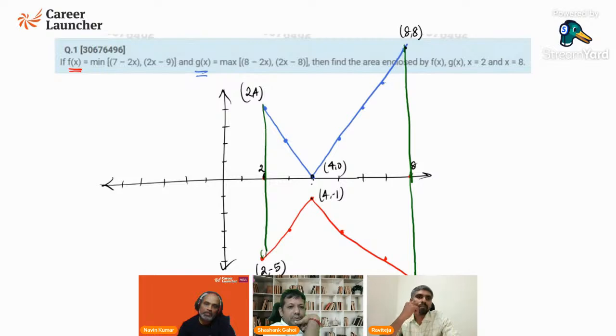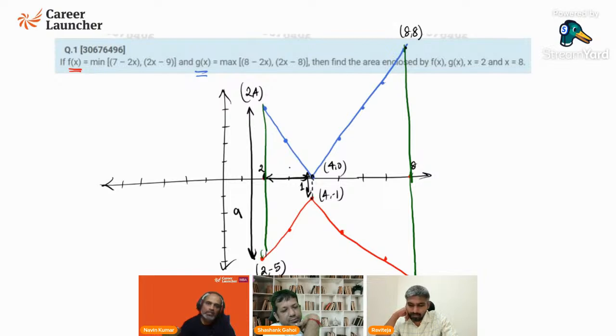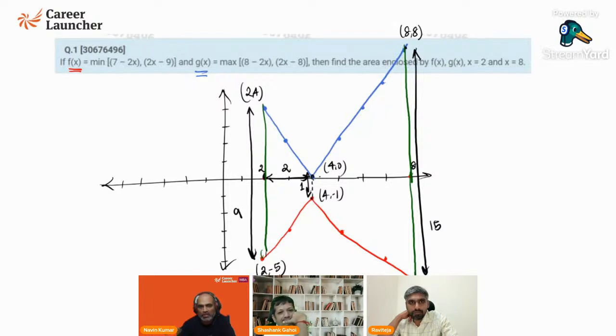So if we join this, this is a distance of 1 unit. This is a distance of 9 units. And the height between is 2 units. This is a distance of 15 units. This is a distance of 2, 3, 4 था ना? Total 6 है सर. हाँ, तो चार 30 आ जाएगा आंसर. 30 नहीं, 40.